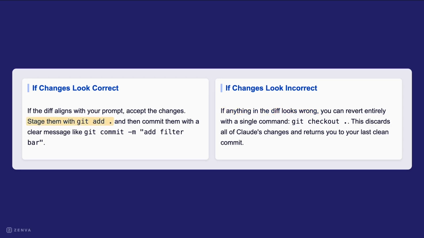To accept the work, you first stage the changes. You can do this with git add, which tells Git to include all the changes in the next snapshot of your project. To reject the work, you can use git checkout to instantly undo all the changes Claude made. Once staged, you save the good work by committing it with a clear message. This makes a new restore point in your project's history that includes Claude's work. The revert command takes you back to your last commit, as if the session never happened. This gives you a fresh start to change your prompts and try again without cleaning up.